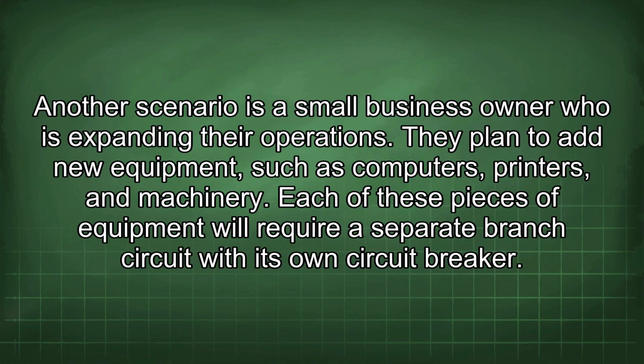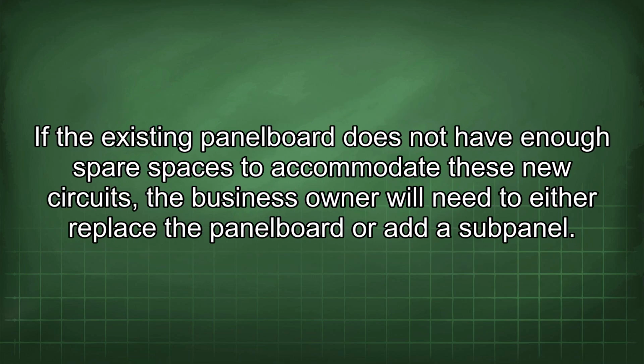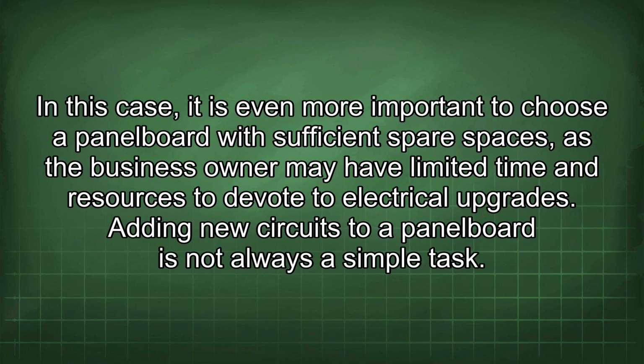Another scenario is a small business owner who is expanding their operations. They plan to add new equipment, such as computers, printers, and machinery. Each of these pieces of equipment will require a separate branch circuit with its own circuit breaker. If the existing panel board does not have enough spare spaces to accommodate these new circuits, the business owner will need to either replace the panel board or add a subpanel. In this case, it is even more important to choose a panel board with sufficient spare spaces, as the business owner may have limited time and resources to devote to electrical upgrades.